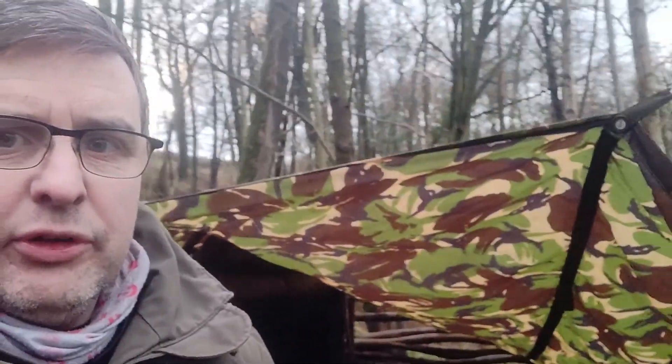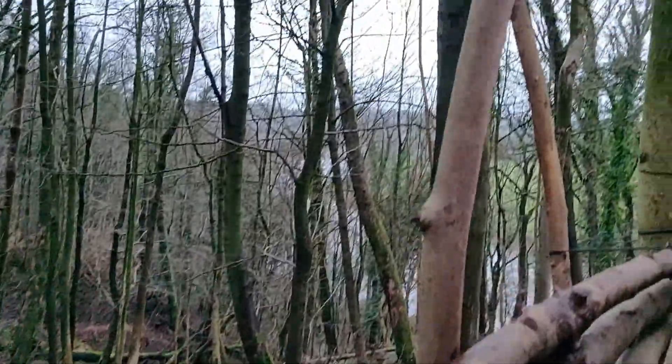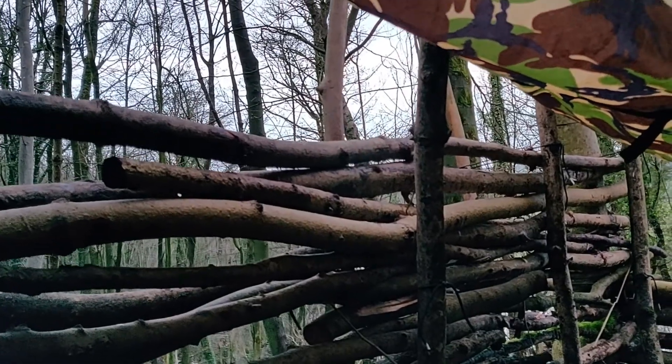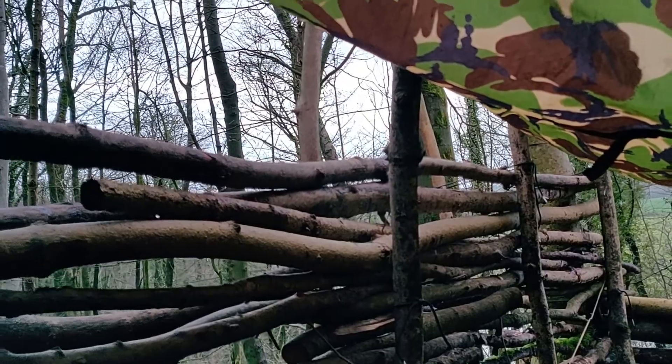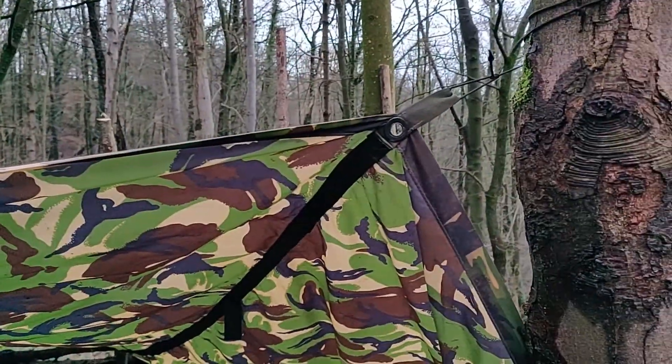Well that's the first attempt of building the tarp up. Let's see what it looks like. It makes it pretty dark in here but this is my new roof. I've tied it over here so it overlaps with the ridge of the lean-to, so hopefully there won't be any gap with rain coming down between there. There's a little bit of a gap here. My vertical poles were quite long and they're currently in the way of the roof, but I don't want to cut them yet because I need to decide how tall I want that wall to be. The shelter's not square so on this side it only uses half of the tarp to get to the tree, which means the other half gets pinned down and becomes part of the wall.